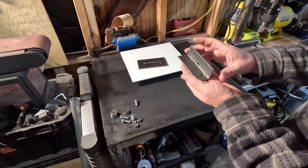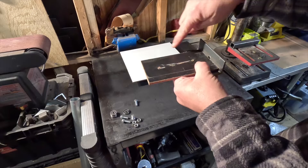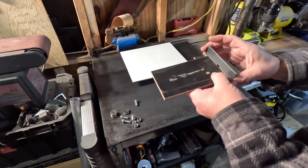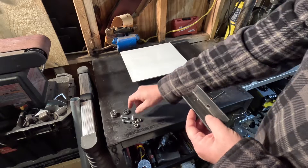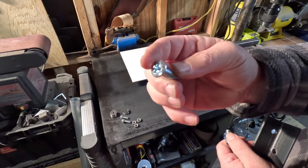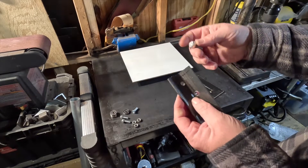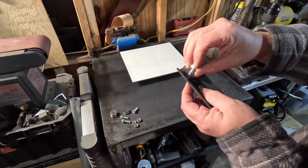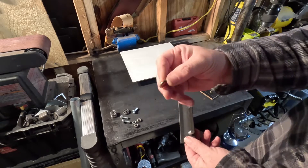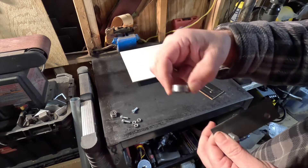For a second we're going to imagine that this is your toolbox — this is the bottom of your toolbox. It's going to sit inside a frame made out of this angle iron and we're going to want it to run up and down the tracks. So we're going to take our bolts. Now this is just for demonstration purposes — these are what I actually used, one inch. They might have a much flatter head so you're not losing as much clearance between the box and the side of your rail. But these work too. Make sure the washer that you use is a little bit smaller than the outside of your bearing, otherwise it would defeat the purpose of having the bearing.